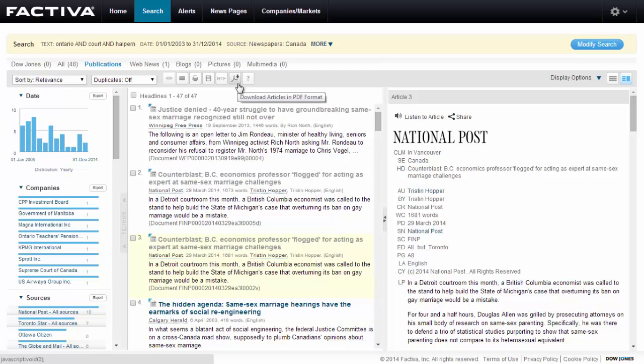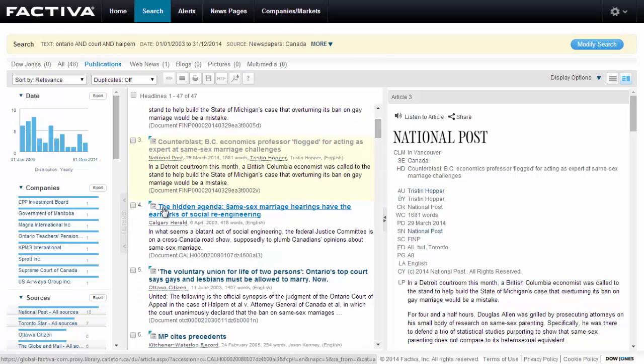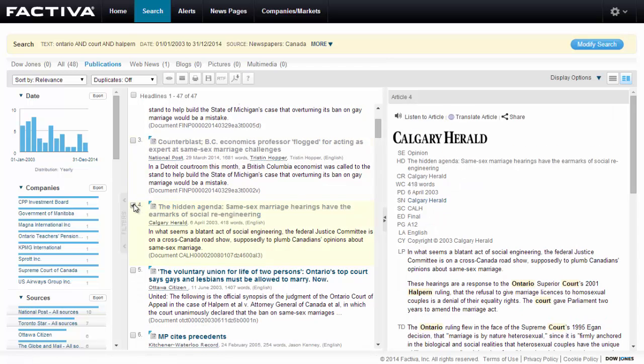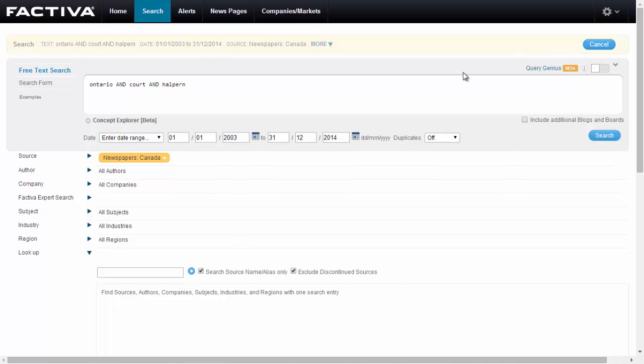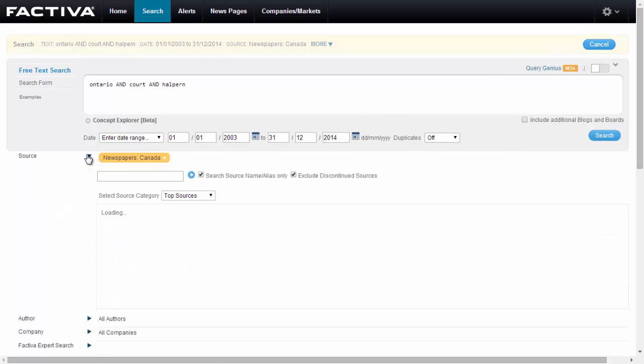One thing which can be helpful is to go through our list of results, check those stories we are interested in, and then generate a PDF document. It's best to choose headline, article, as well as table of contents. We may also wish to modify our search to include newspapers from the United States or any other region, depending on what we are ultimately trying to analyze.